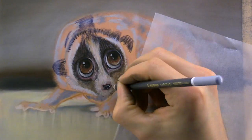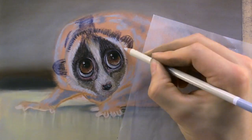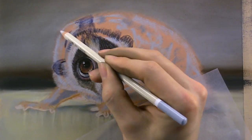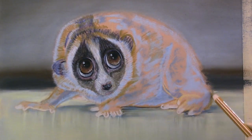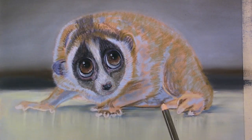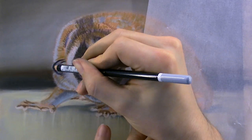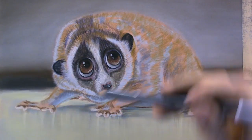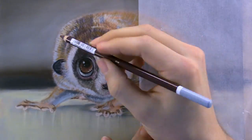One of the other challenges in this piece was the reflective surface of the table. Essentially I ended up treating it like flat water, and to my surprise it worked perfectly and I got the exact results I wanted. This doesn't happen every time though. It was one of those rare moments in art where you step back and think to yourself, 'dang, I'm good.' Yeah, that doesn't happen very often. It's more common to think, 'ugh, I hate it.'